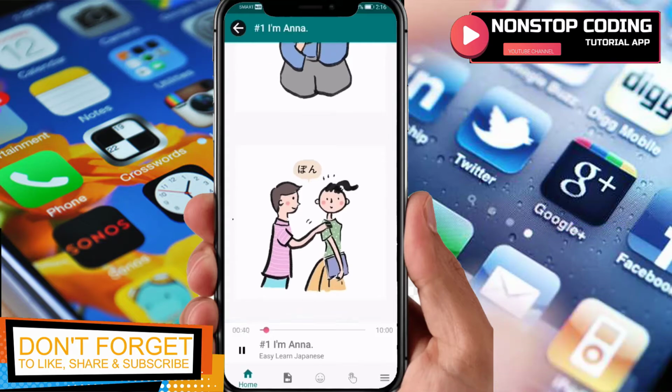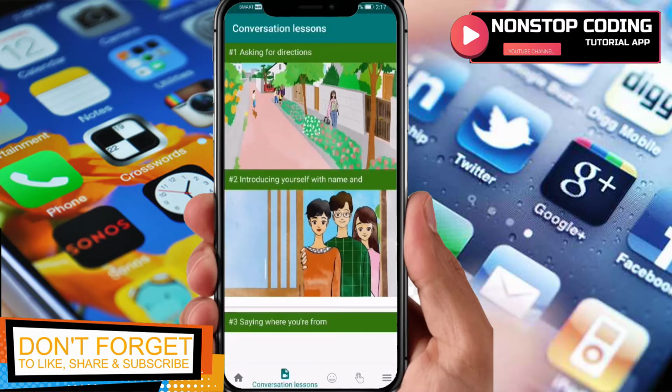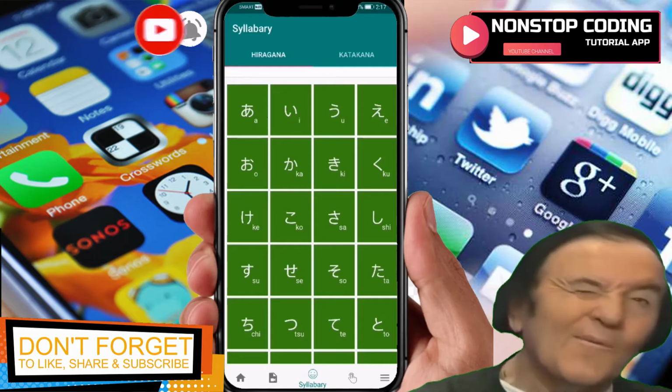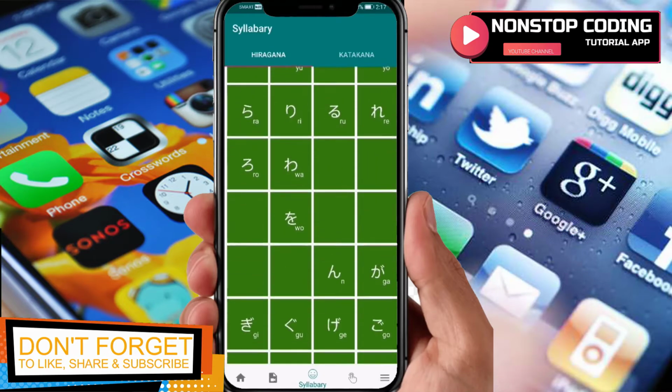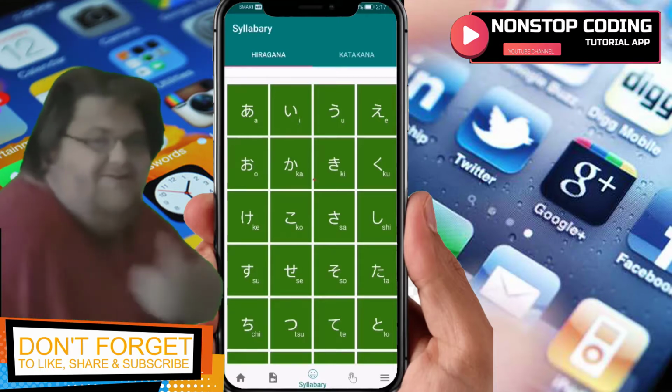If you notice, there's animation in here, and you really like it. In here you'll be able to see the videos or the conversation lessons. This one is syllabary, where you can see the hiragana and katakana. At beginner level, you should memorize this.